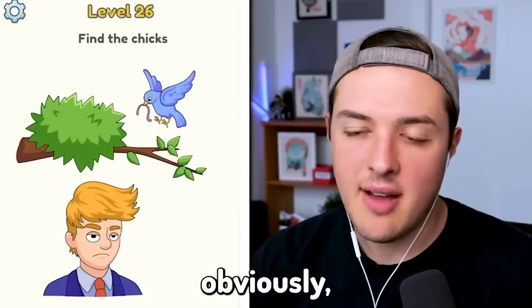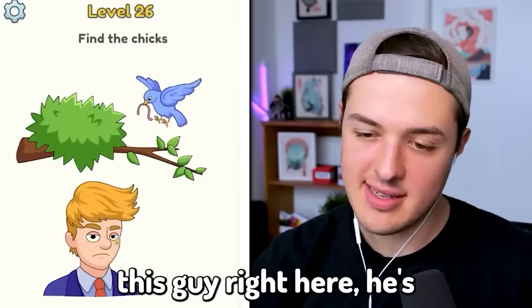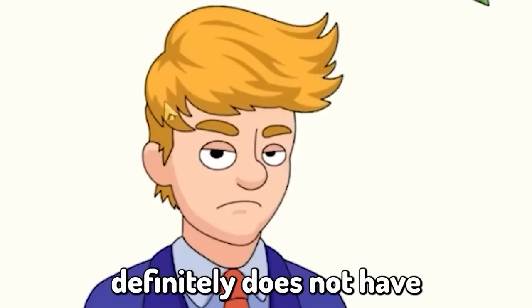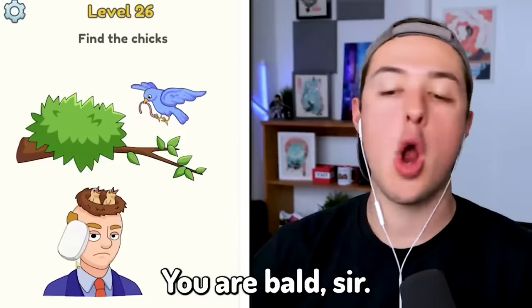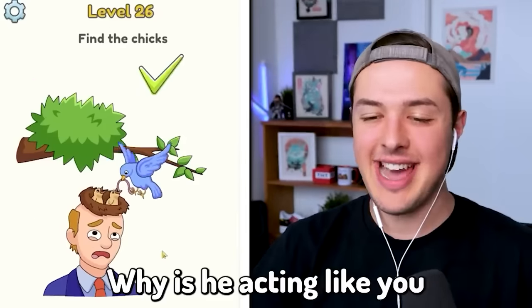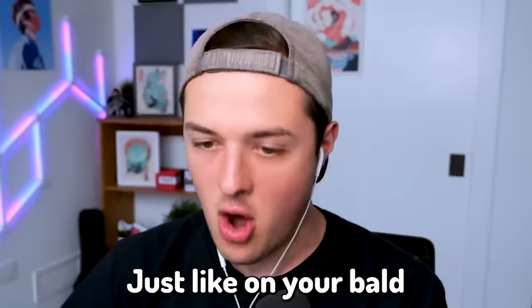Level 26, find the chicks. All right, well, obviously they want me to look inside this branch, but I'm not gonna do that, you see? I got a brain. And I'm gonna say that this guy right here, he's looking awfully suspicious. My man definitely does not have this much hair. No, sir. The birds are in your hair. You're bald, sir, and you got birds for hair. Why is he acting like he didn't know it was there? How would you not know that you have a bird's nest on your bald head?